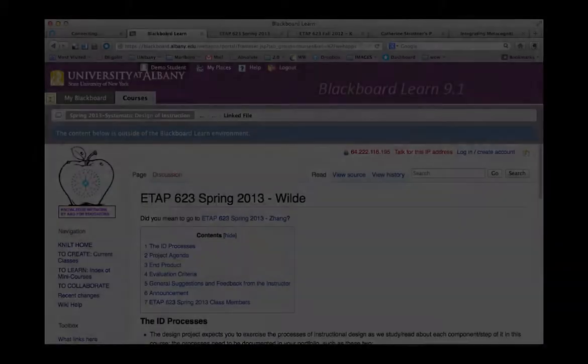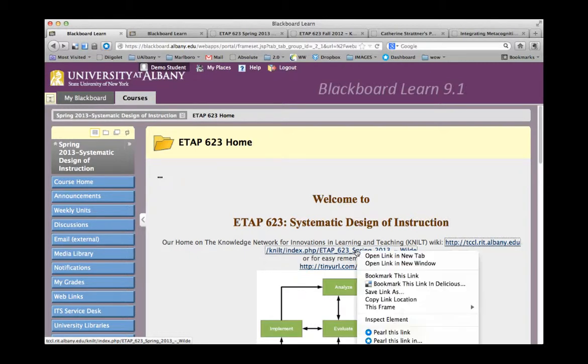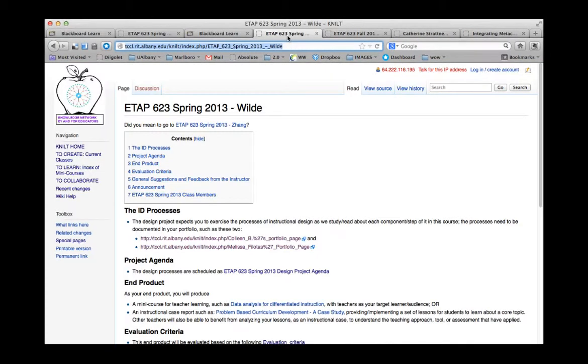You probably want to bookmark it the first time you go there. Let's go there. You'll notice that we end up at the wiki, but within the wrapper of Blackboard, which I don't like. So we're going to go back to the course page within Blackboard and do it differently. So what I prefer to do is to right-click on the link. On a Mac, that's Control-click, and choose Open in a new tab or a new window. So then we come directly to our home page within the wiki. We were on the home page within Blackboard, now we're on the home page within the wiki.